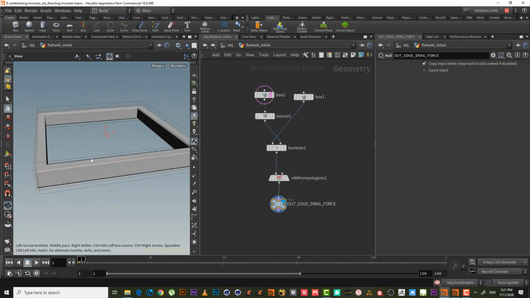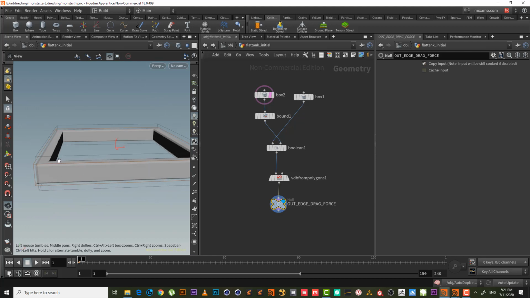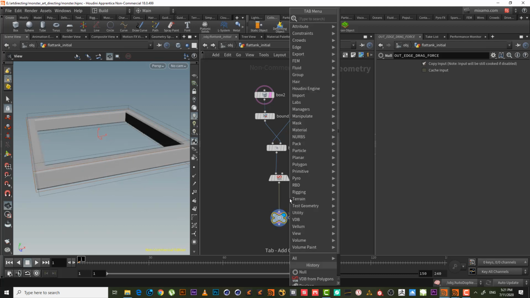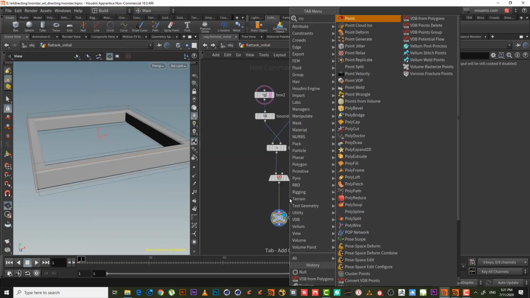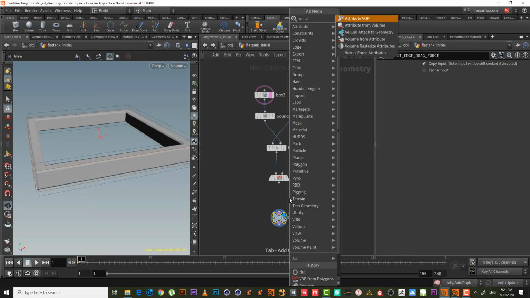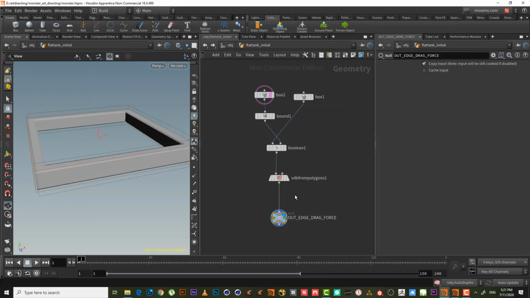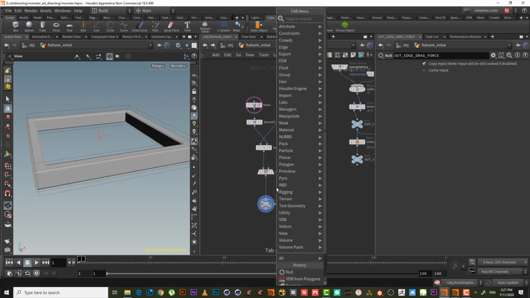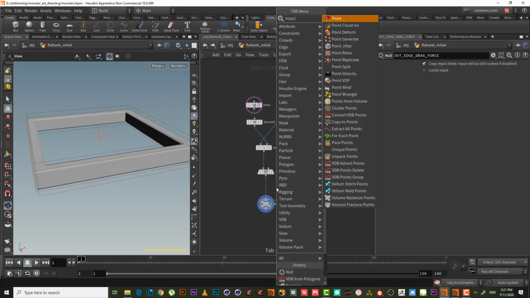Maybe we can give it a noise as well if you want. Anyway, we can add it by volume VOP to add a noise, or we simply just take it as it is.